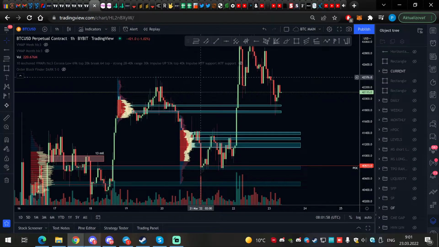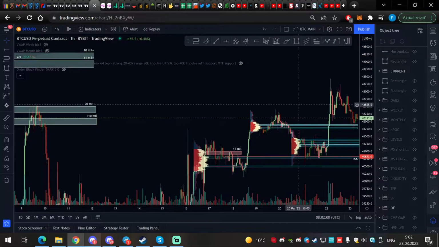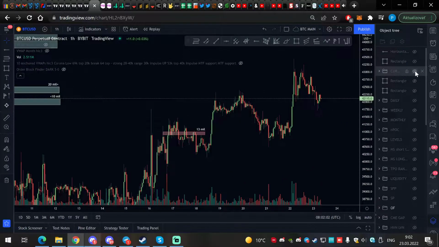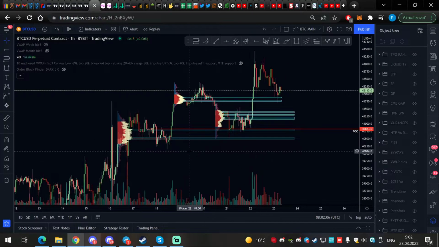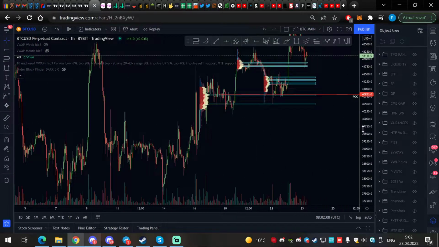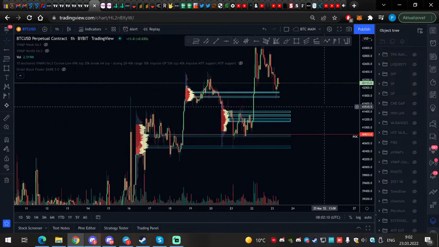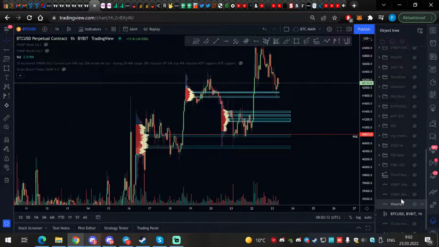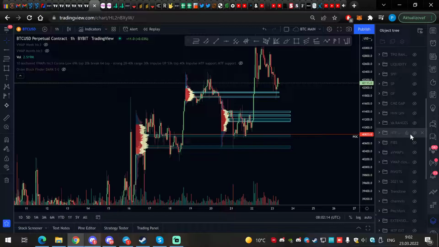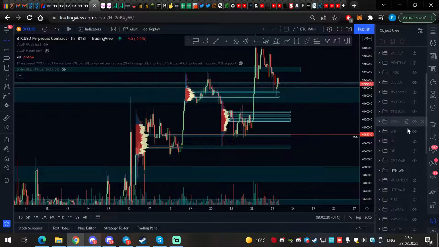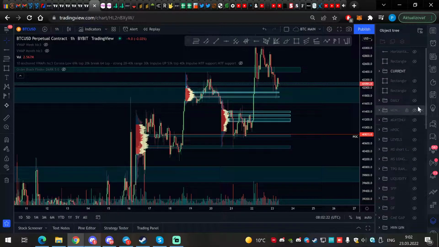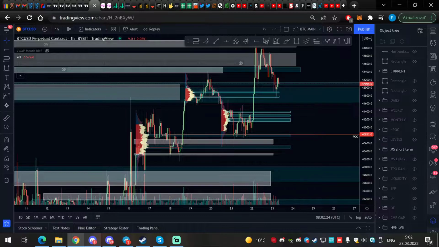And on a smaller time frame, we can also see very key principles. Let me turn off this one, order flow can go. Let me turn on volume, because we need high volume nodes, of course. They are very key, and we need market structure as well. Market structure short term, yes.